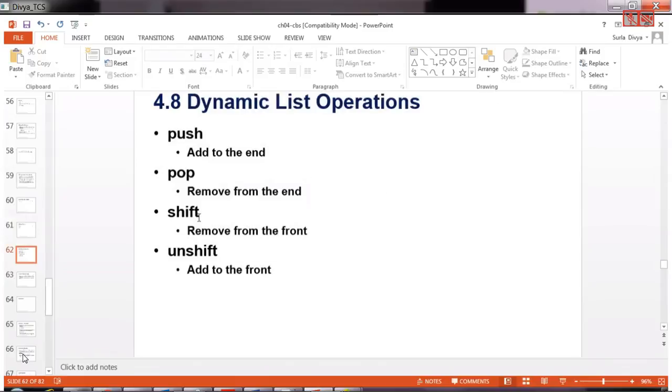I'm just going to show the examples of push and pop. That was popped out. If you want to remove an element from the array, using the pop method removes the last element from an array. And the push method adds a new element to an array at the end.